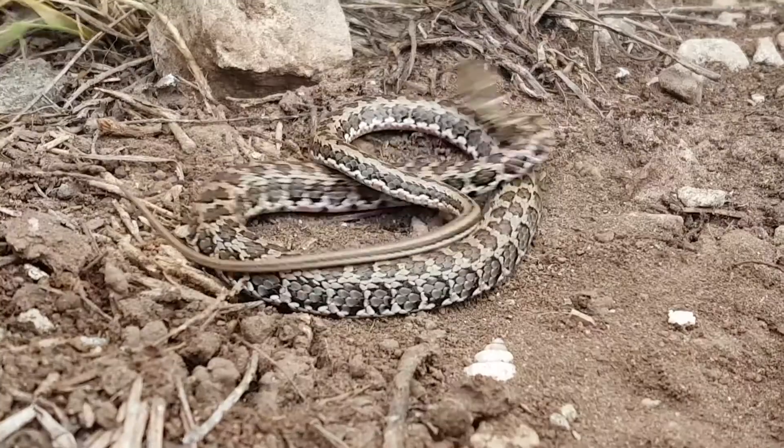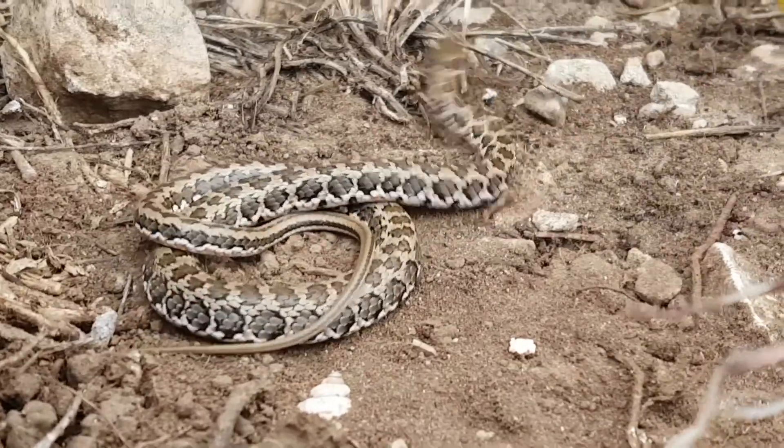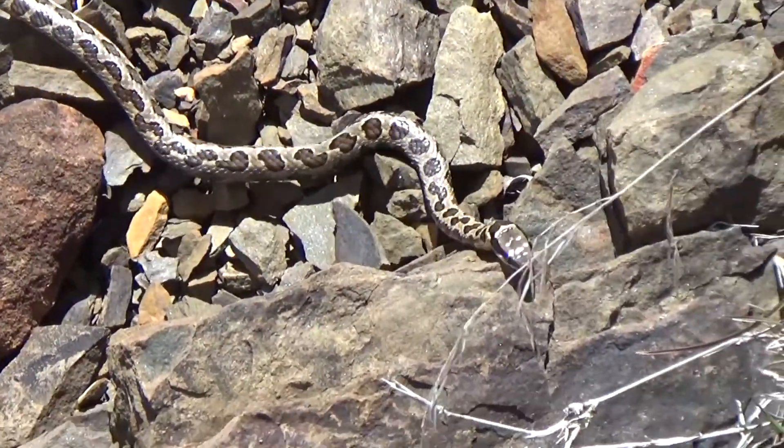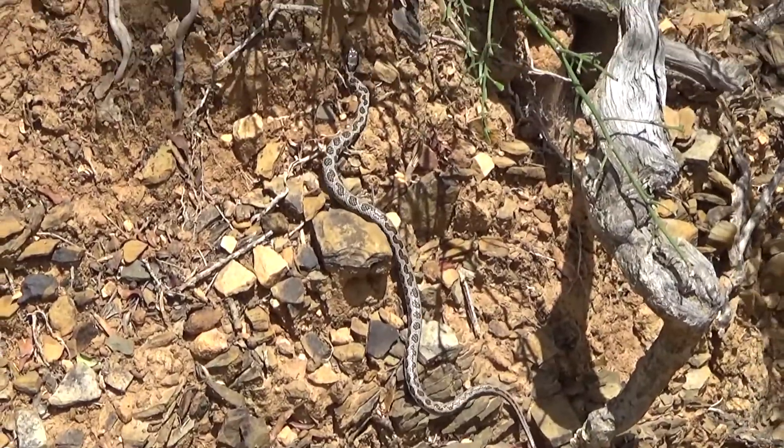The Scarpe Stierker is a really interesting and quite striking-looking snake. They're diurnal, so they're active during the day, and they're quite active but also quite shy. More often than not, if you ever see a Scarpe Stierker, you're only going to get a fleeting glimpse of it either bolting through the bush or crossing the road really quickly.